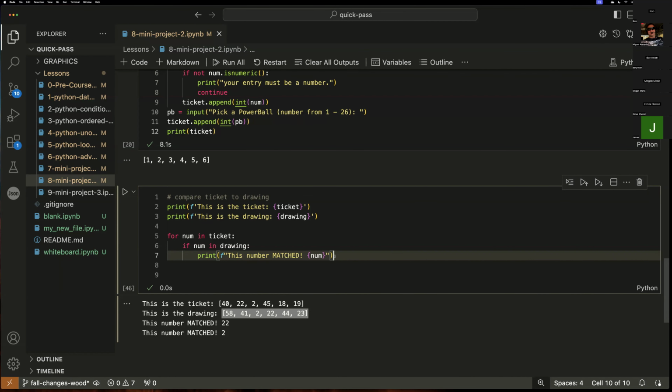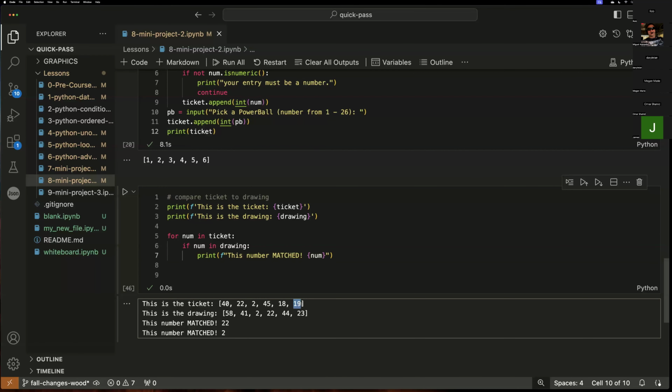Okay, Miguel says maybe the placement of the match for the Powerball. Right, and that's kind of where I was going, right? When we loop over this, we're looping over every single number, right? But we don't want to take this 19 and see if it's in the entire ticket. Because if the 19 was here and it was also here, that doesn't mean anything. That's not a match because you're matching the Powerball with the regular numbers.